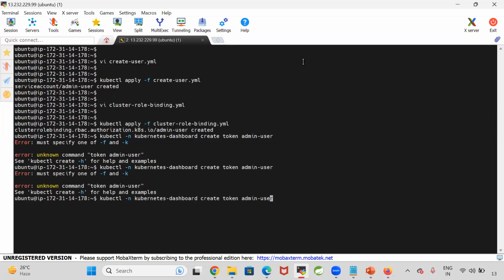Unknown command token admin-user. kubectl create -n dashboard. kubectl -n kubernetes-dashboard create token admin-user.